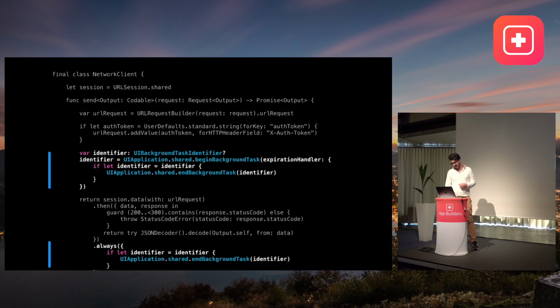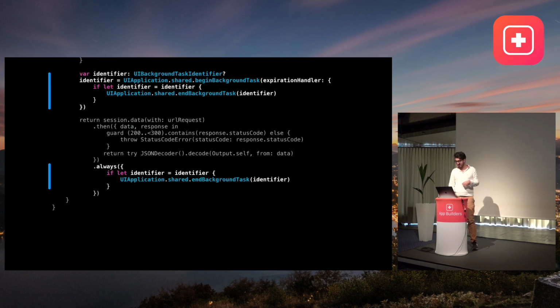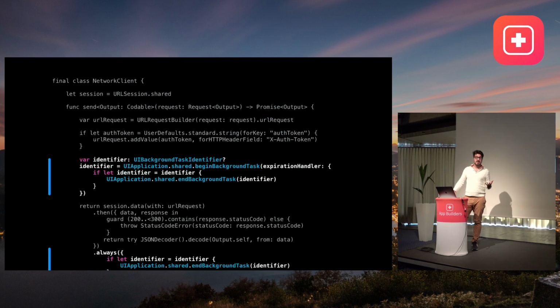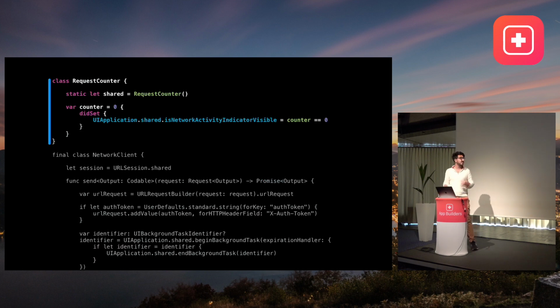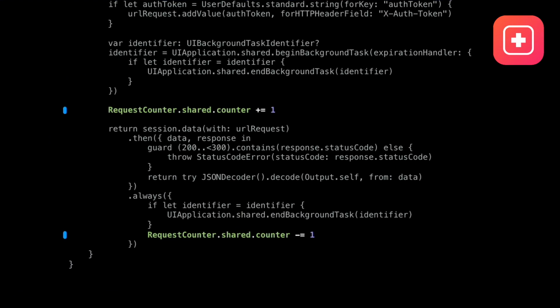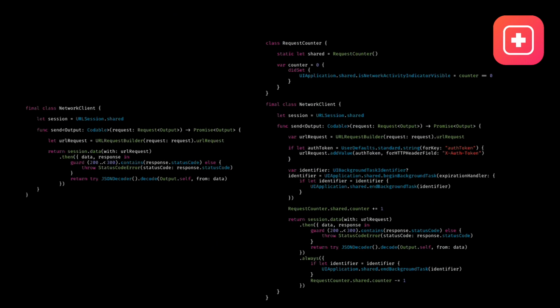So you go ahead and add that code. And you need to make sure to clean that up when you're done as well. And then somebody else comes along and says, well, on iPhone X's, you're a developer using iPhone X, but you don't have the network activity indicator. But I do. I have an iPhone 8. I need the network activity indicator. So you build a request counter, you increment the counter, you decrement the counter. And our code that was so beautiful before has become this tangled mess, right?